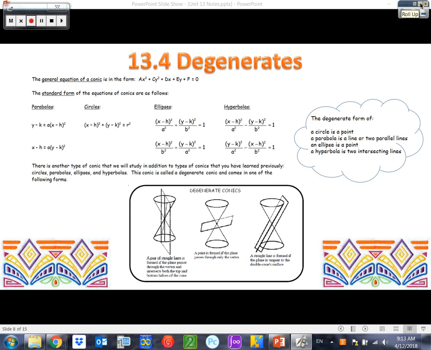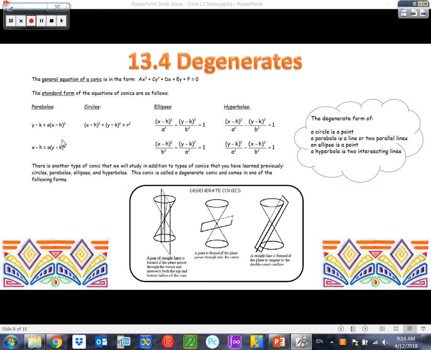Let's first start with just regular conics, just a little bit of a review. So the general equation of a conic, this is a general equation where it's all written out and it's equal to 0. Notice how I have an ax squared and then a cy squared and then a dx, ey, plus f. We're missing this term right here, which you're going to learn about tomorrow. It's bxy, so that's a rotation where the conics are rotated. So this is the general form of non-rotated conics. Okay, just the ones that we're used to, the ones we've been using for a long time. And so this is our normal equations.